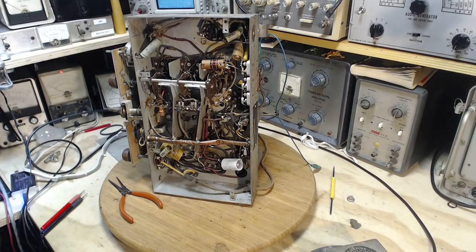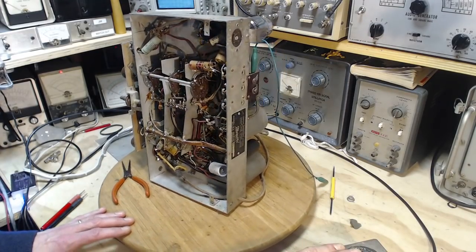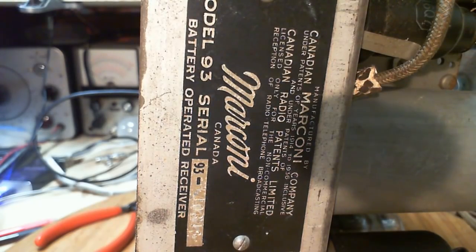Okay, just before we look at the schematic, there is another thing. It's just about as curious as what's on the speaker. There's something even more curious back here. Let me get the close-up camera on it so you can read it. This caught my attention on the first video. I didn't say anything, I don't think. Probably caught some of your attention too. So, in this very nice nameplate here: manufacturer Canadian Marconi, under Canadian patents, Marconi Canada, model 93, serial number, battery operated receiver.